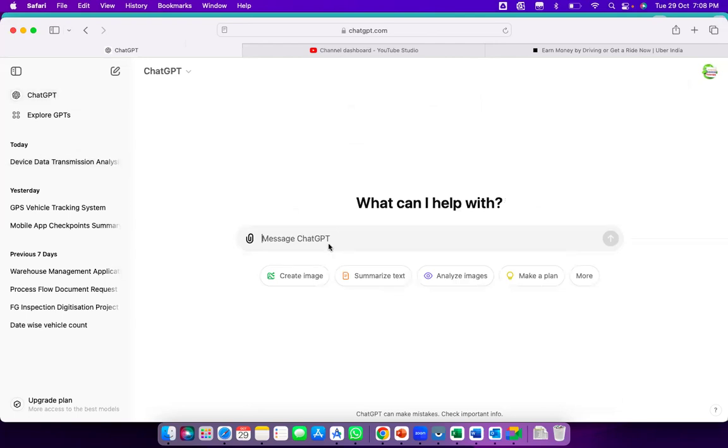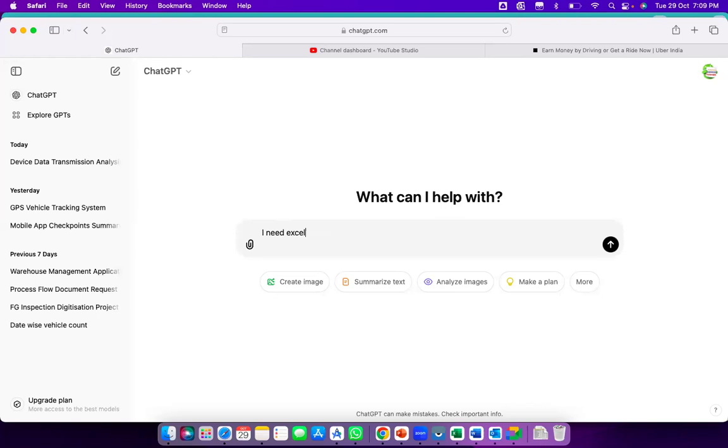I'm asking here: I need an XML file with name, location, designation, with edit text, and one submit button.